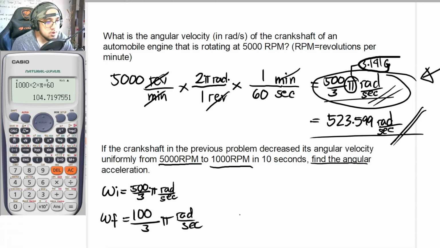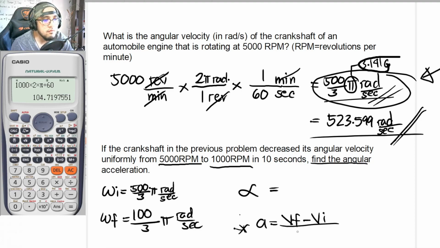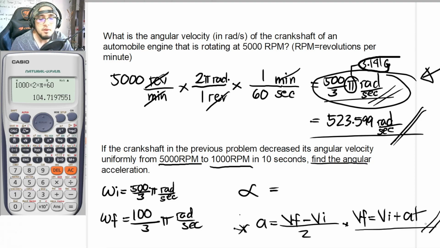Okay. So, since we are to find the acceleration, and acceleration in terms of rotation is now alpha. So alpha is equal to, if you can remember from linear motion, that acceleration is equal to VF minus VI over T. Or you can also make use of VF is equal to VI plus AT. And if you would now be simplifying this equation, you would still be arriving at this equation if you are solving for the value for A.